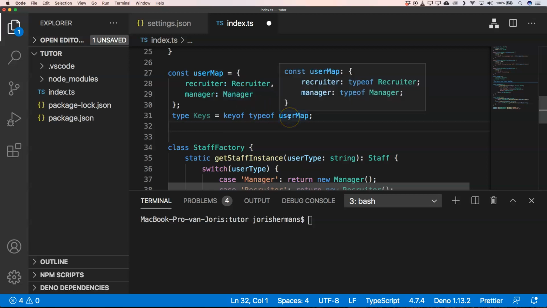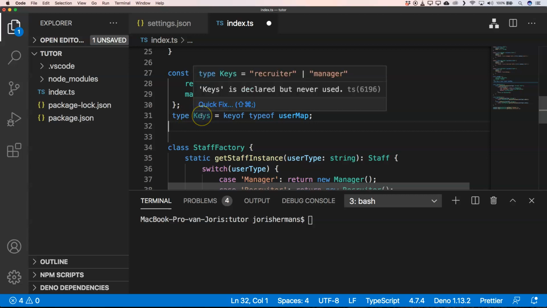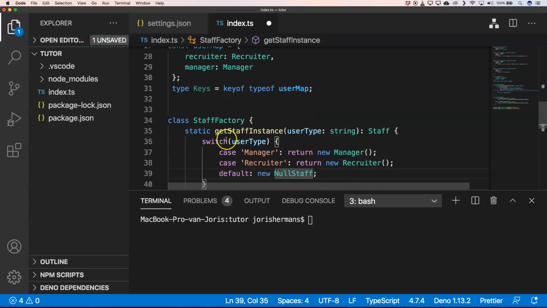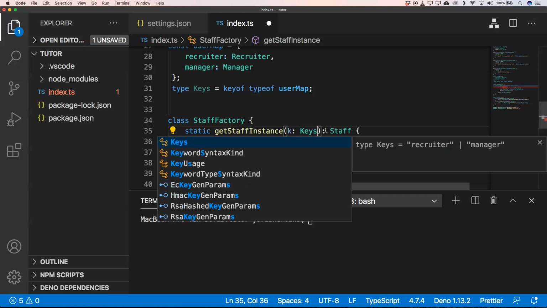And when we define type keys here, we can have then recruiter or manager as an option that we can send towards the get staff instance, right? So what we could do right here is say, okay, I want to have just the keys. These are my options, right?